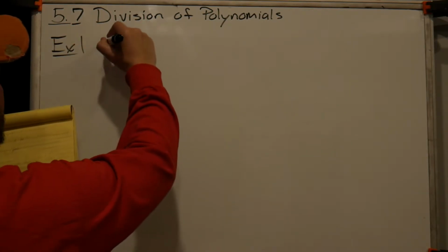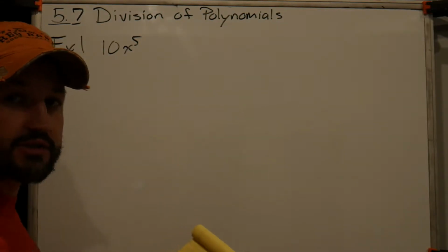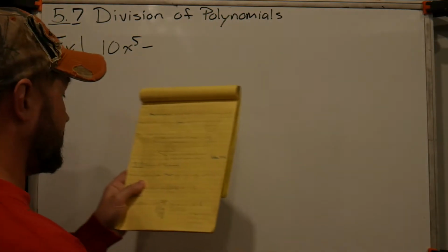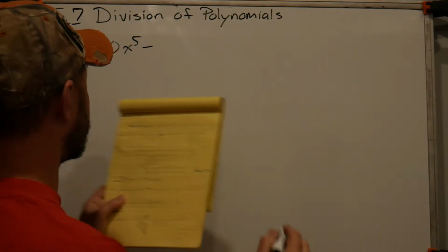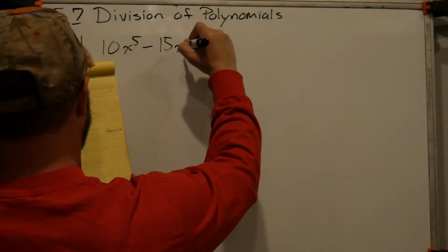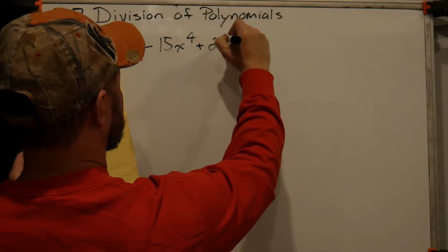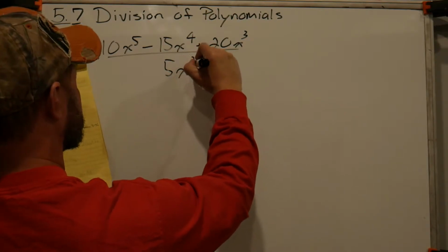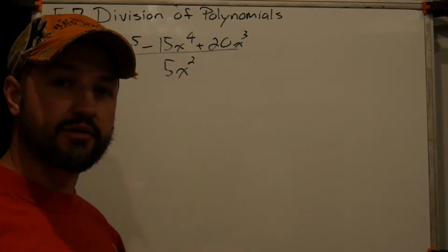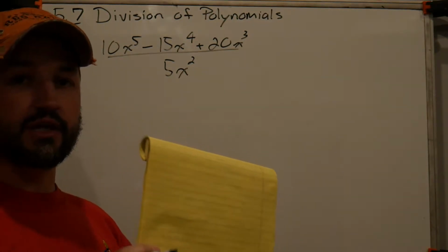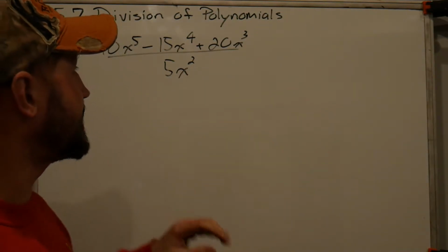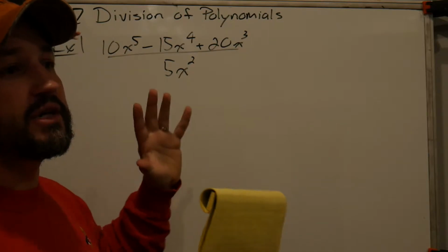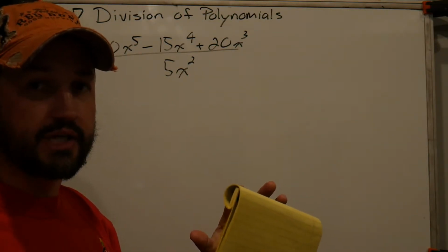So for example 1, they just want us to understand that we're treating this like separate fractions in a sense. Everything in the numerator can be divided by the denominator. So when we have items up in the numerator, we're kind of working backward from what we just learned. The first sections we were trying to condense everything and get one denominator, find the LCD. In a sense, we can think of this as the end result from when we were trying to figure out how to combine them all with one denominator.